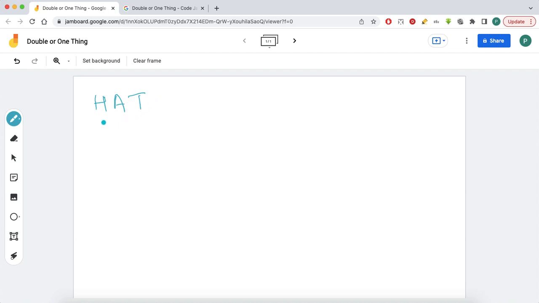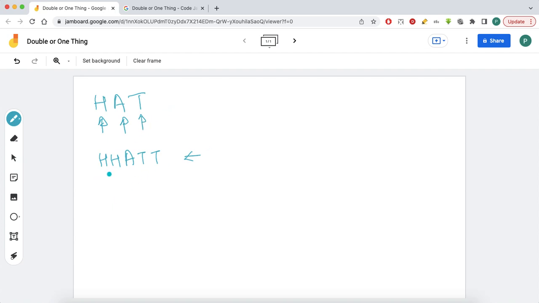So what I mean is, let's say we are at H and we are traversing from left to right. Let's say I choose to repeat it, so we repeat only once. Next we are at A and let's say we choose not to repeat it, so we keep it as it is. Now we are at T and let's say we choose to repeat it, so we have double T. So this is one possible string that we get after performing the repetition operation, possibly with 0 repetitions.